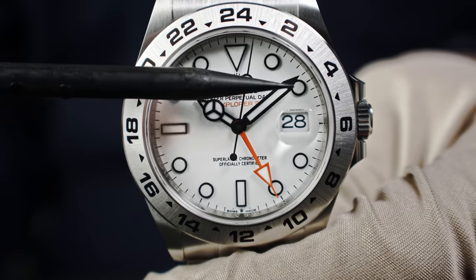The precision is minus two, plus two seconds — superlative chronometer standard. The calibre 3285 movement goes to COSC and is COSC certified. Then the complete watch at Rolex undergoes an internal test procedure covering water, shocks, temperature, and magnetism. After passing all testing, Rolex adds the designation 'superlative chronometer,' certifying the watch exceeds standard chronometer accuracy.